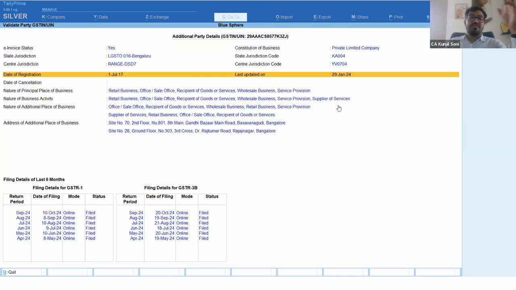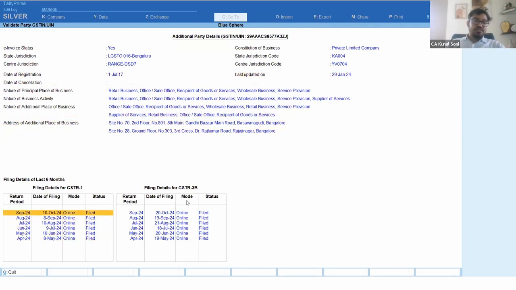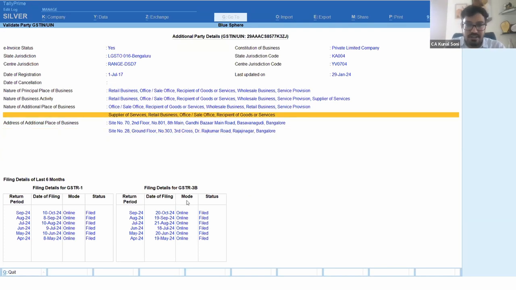Now, if I want to check the filing history of the same, it shows when the last returns were filed, and which particular business he is into. So for the purpose of ITC availment, it is very necessary that whatever goods he has supplied or services provided are actually there in his GST registration, or it is just a case of bogus billing or anything. So you could have a practice of identifying all these things and doing a cross verification on a monthly basis or a quarterly basis or some regular intervals, so that there is proper control check on the availment of ITC for the same.